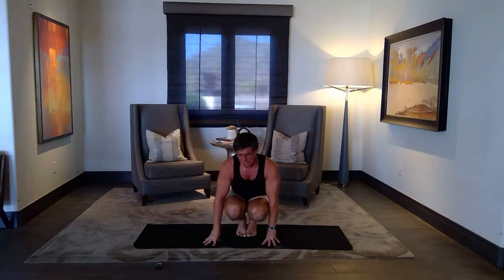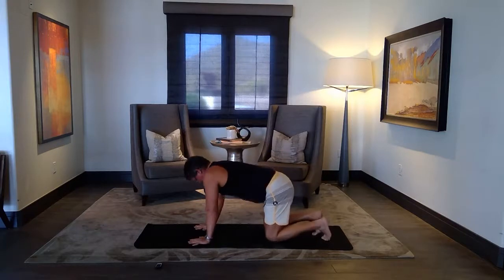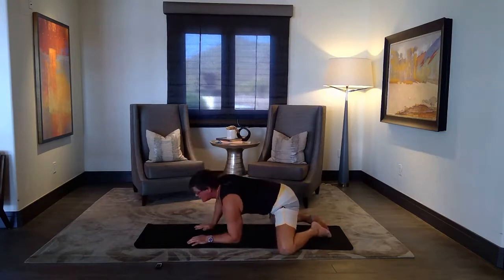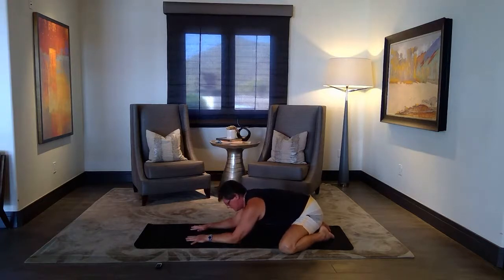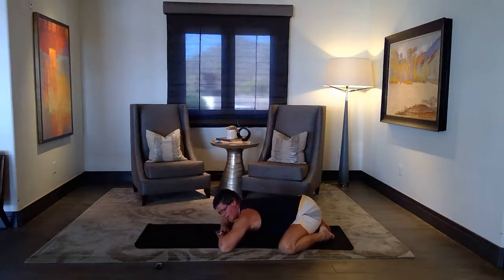I'm going to turn back to the side for the next poses. Back to table — you can bring your knees really wide, big toes touching, tops of the feet down. Lower your elbows, slowly push the hips back to your heels. Option: you can stretch all the way down to the mat — belly, chest, chin or forehead. You can bring the elbows out, stack your palms, lower your forehead. Child's pose — you can turn your head one way or the other. Stay a little longer here.